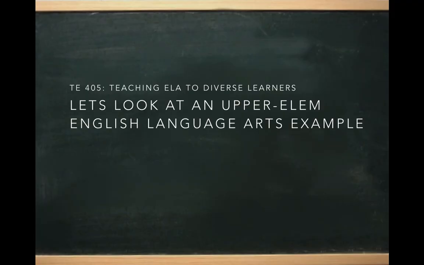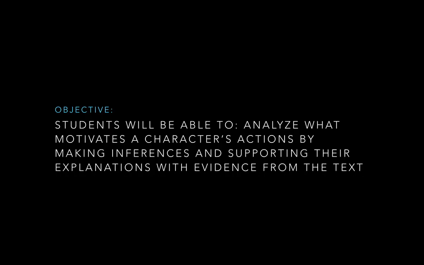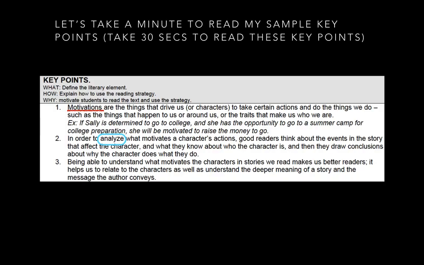So let's take a look at an upper elementary English Language Arts example and begin to unpack an objective. Here's our objective for the screencast. Students will be able to analyze what motivates a character's actions by making inferences and supporting their explanations with evidence from the text. So here is a developed vision or my key points. So this is actually just one part of the vision. Take a minute to read my sample key points.